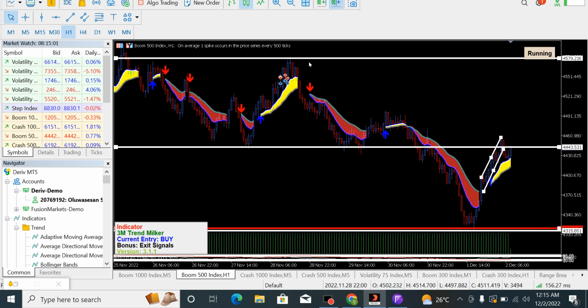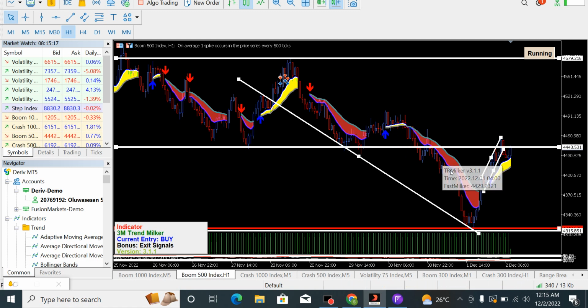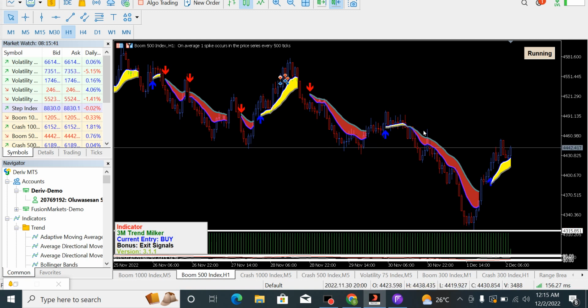If you check this out, you will notice that it picked up another support zone. You can see it right here. When it got to this region, it pulled back up. This time around it came down again, and if it gets there again, then definitely it will pull back up, with the fact that the horizontal line is also proving that there is a support zone down there. That is why it went back up. So all these are very, very important. You can use all these to do your analysis effectively.